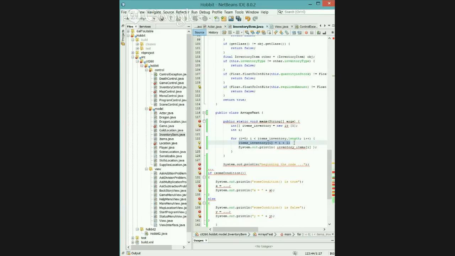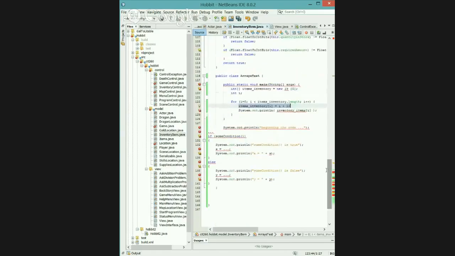As far as getting character data to an external file, this is just some example code that I came up with. It isn't really made to be implemented into the game at all. I just came up with it. You'd want to use some sort of the system.out. There's a couple other ways you can do it too.